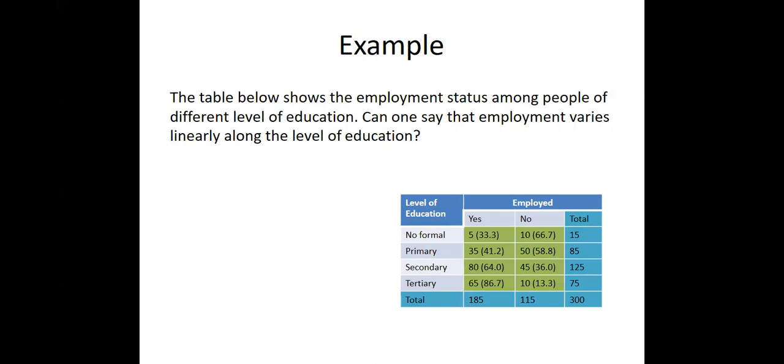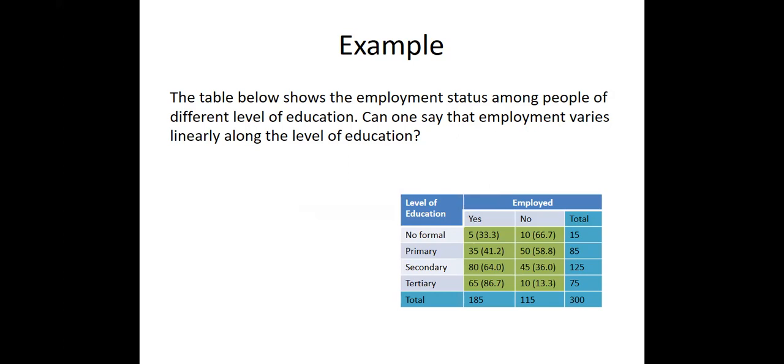Now, the level of education determines employment. For the level of education, we have more than two levels, and these levels are in hierarchy. Primary is higher than no formal education, secondary is higher than primary, tertiary is higher than secondary. So you now know that the outcome variable is dichotomous and the exposure variable is ordinal. You want to look at the pattern now.